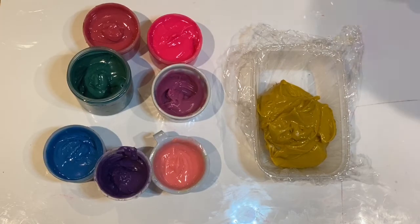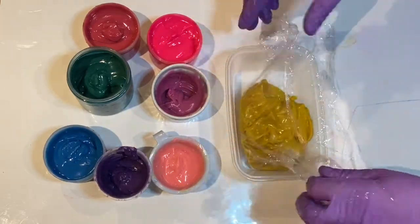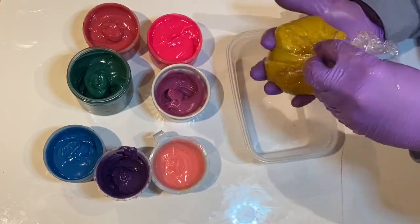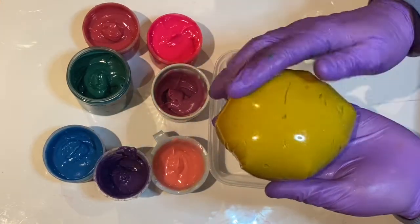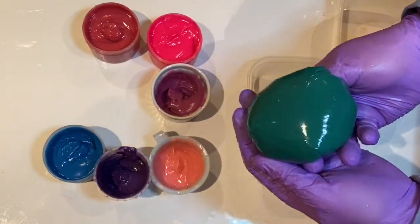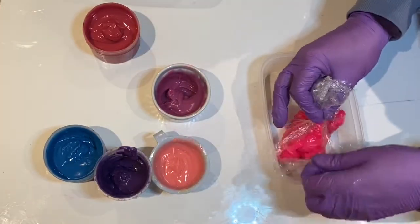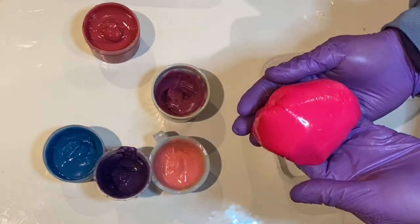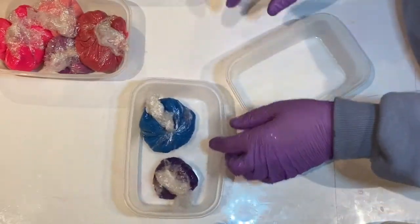Now with soap dough obviously the process is different because you do not want the soap to get hard. So what you want to do is take some cling film, wrap it up really tightly, and try to get rid of any air that's in there. If you're more professional and really set up for this you can get something that sucks out the air out of a bag - I don't have that because I don't often work with soap dough. So I've just used cling film, wrapped it up really tightly so that there's no air in the actual containers. I then twist them at the top, put them in my little takeaway boxes with the lids on, and after 24 hours I take them out, knead them and then package them up again. As long as they're airtight they will last for a very long time.